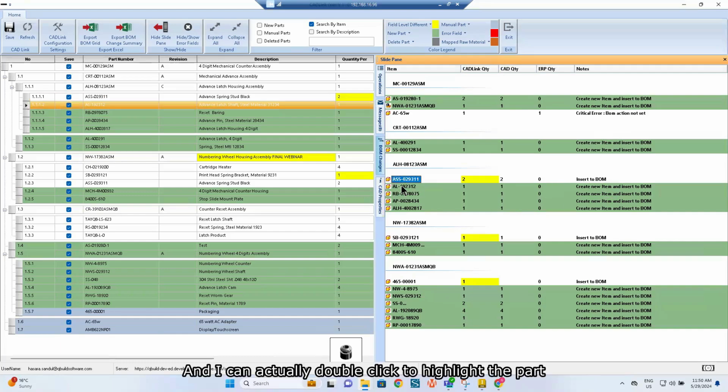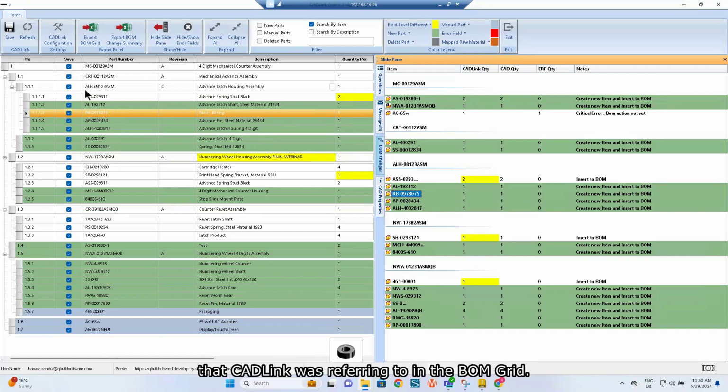And I can actually double click to highlight the part that CADLink was referring to in the BOM grid. I can also do the same with the messages. So if I had multiple messages, I can double click on those and CADLink will also highlight that in the BOM grid for me to see which part is causing that issue or causing that error.